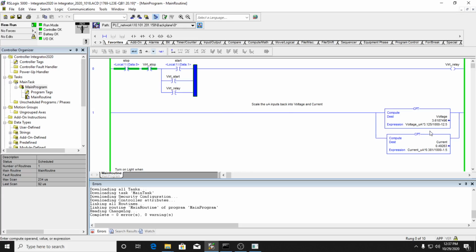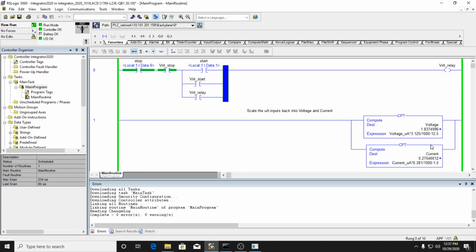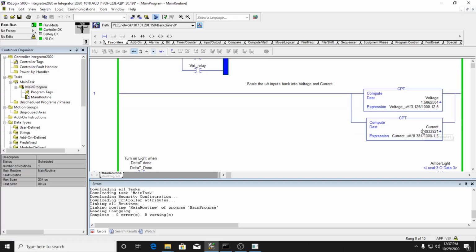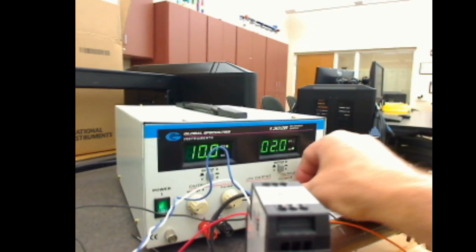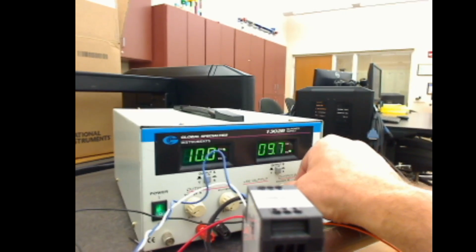And as you can see here, hopefully you can read that okay, the voltage is now reading 2 volts, bouncing around some, but effectively about 2 volts, and I'm getting about 0.4 amperes. So I'm going to crank it back up to the 10 volts.